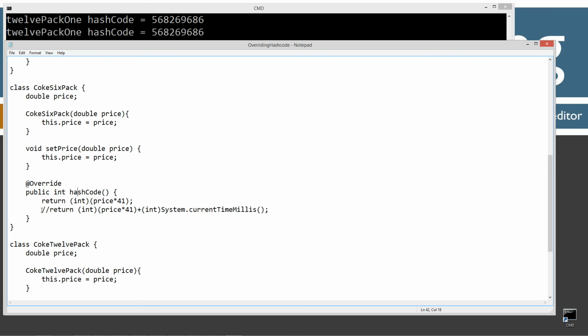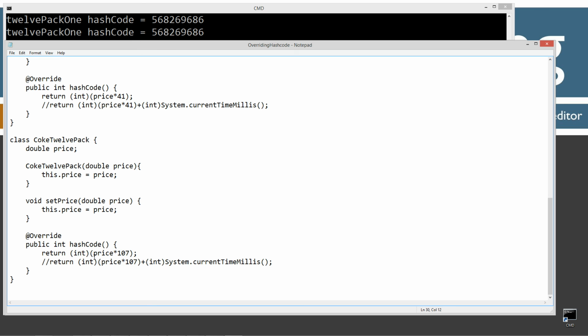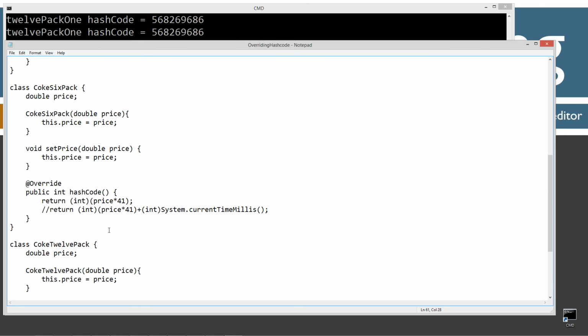Now, on the hashCode override, for lack of a better term, I just pulled an algorithm out of thin air and said, let's return price times 41, cast into a primitive int type. So that's my super complicated private algorithm for the hash code for the Coke 6-pack. And for the Coke 12-pack, I did the same thing, only times 107. So all in all, fairly simple.